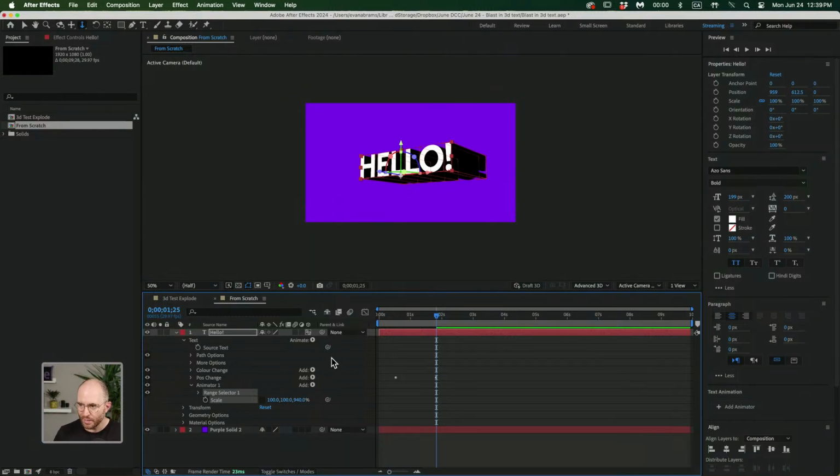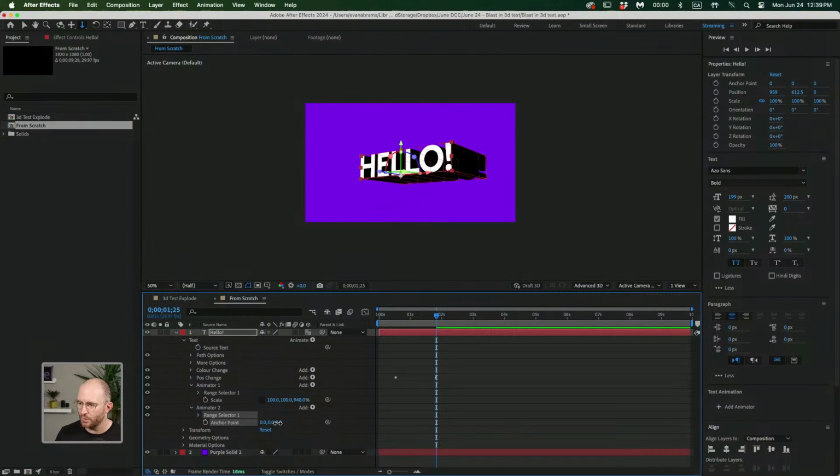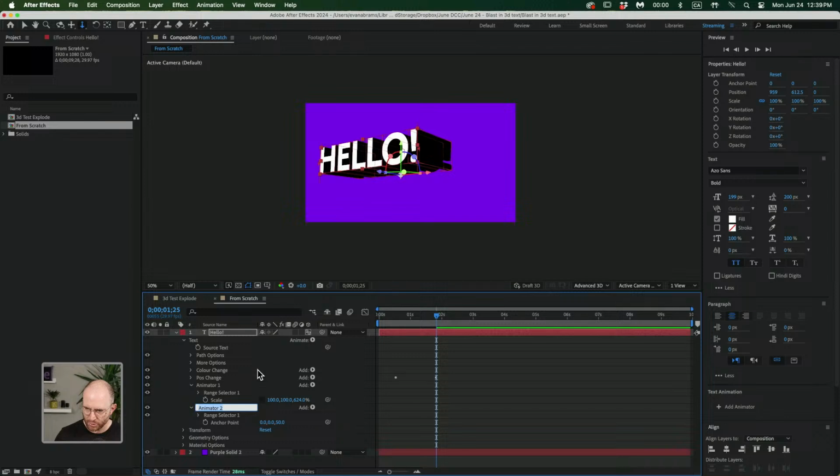So there's something else that I need to change about all of this. And so I'm going to go up to animate, and I'm going to say anchor point. I'm going to change the anchor point by 50. Remember, we extruded this by 50. So if I move the anchor point 50 in the other direction, now when I start to scale this stuff like this, it's scaling from the back. So animator 2, let's rename that to be anchor point change. I'll just move that to be up next to the color change.